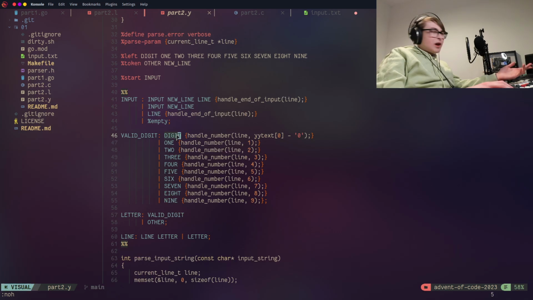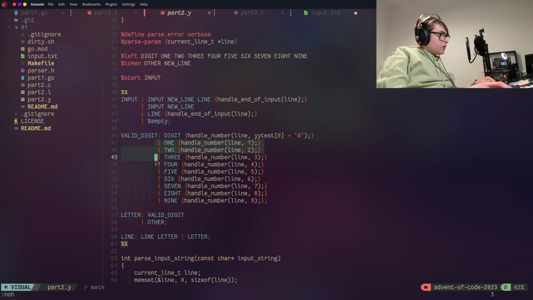Valid digit, it's going to be an actual digit, 0 to 9, so we're just going to go yytext, that's the current buffer for the token it's parsed. We could get the 0 index. We could check the length, but to be honest, I know it will always have precisely one character in it, and also I simply don't care enough to check the length. Then we minus the character 0, that's just because you got ASCII tables, so you get the characters and you minus 0, that's 0. Then 1, 2, 3, 4, 5, 6, 7, 8, 9 just comes straight afterwards in the ASCII table. It's a nice little trick there, and then we just handle that.